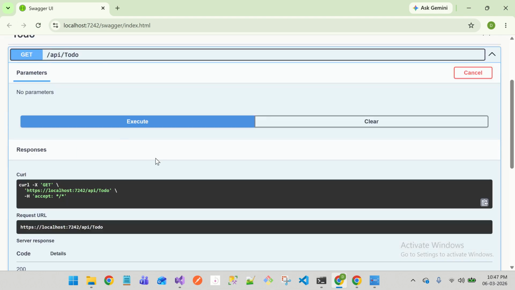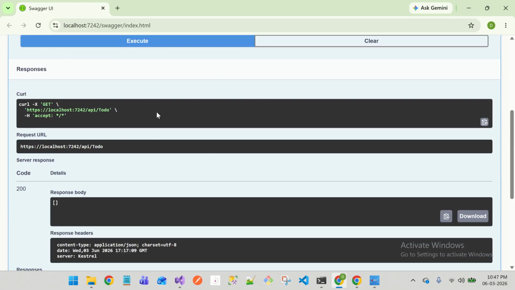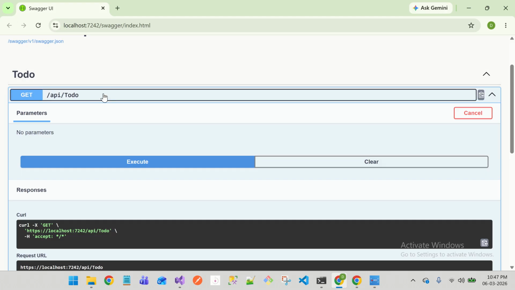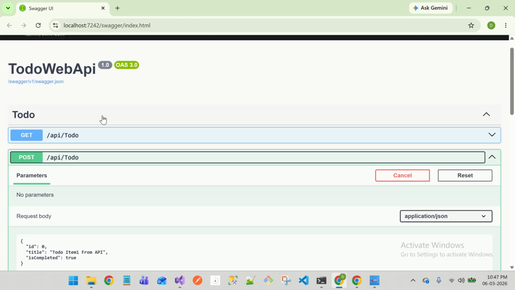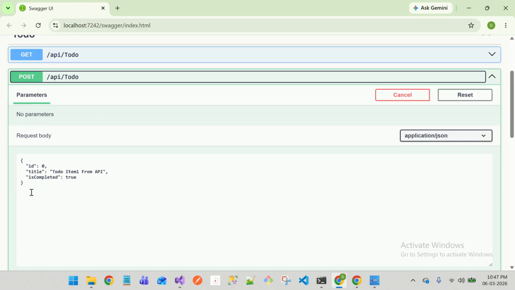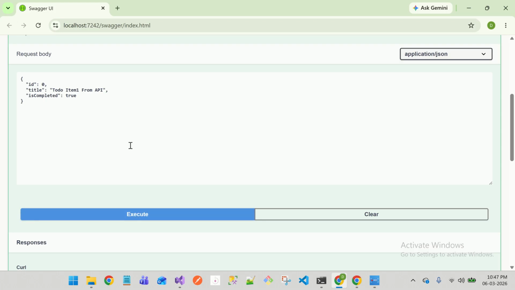Here we have a get to do endpoint. It will fetch all the to do items which are stored in memory. Currently we don't have any to do items, so I'm creating a to do item using the post endpoint. Here the title is to do item 1 from API, and I'm executing.